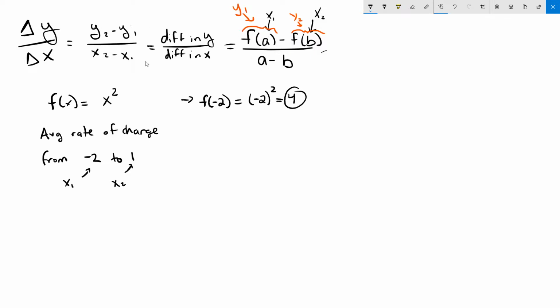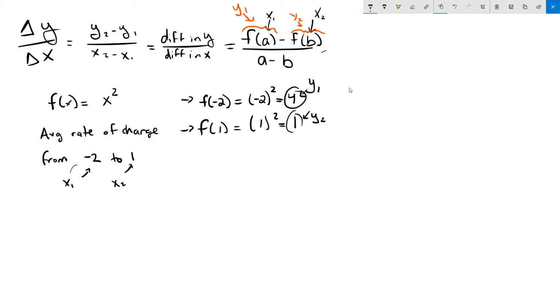So this is the y value that we need for our function. We need two y values on top, two x values on the bottom. Now let's do it for the other one. Since this was x1, we'll call this one y1, okay? Now if we plug in f of 1, this gives us 1 squared, which is 1. So this would be y2, okay?